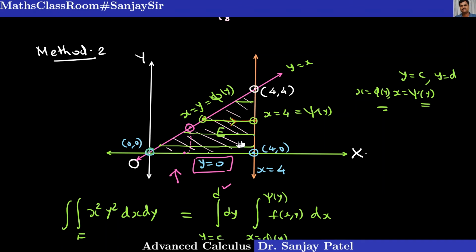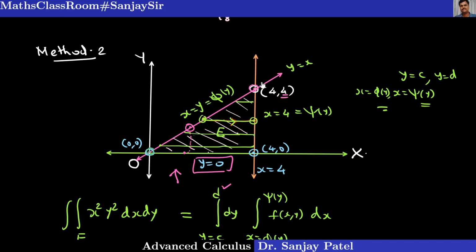The minimum value of y when you exit the region, this is not the end of the region. I can have the maximum value of the variable y in the region given by this point. So this is the last point when we exit the region. So the value of y is equal to 4.